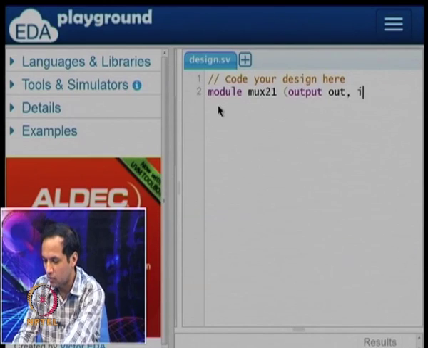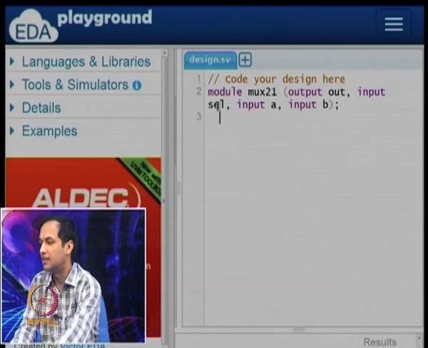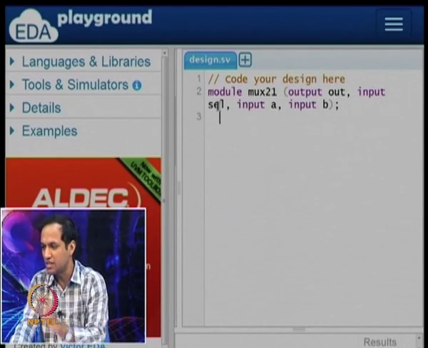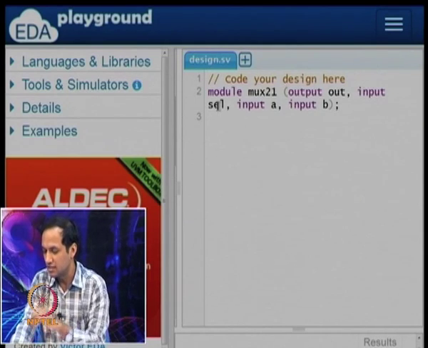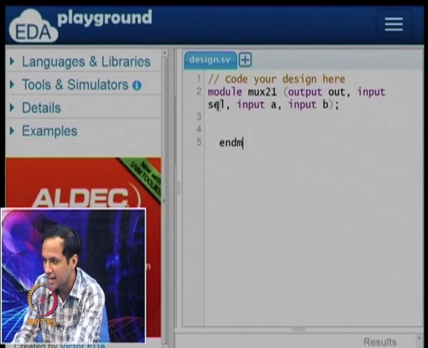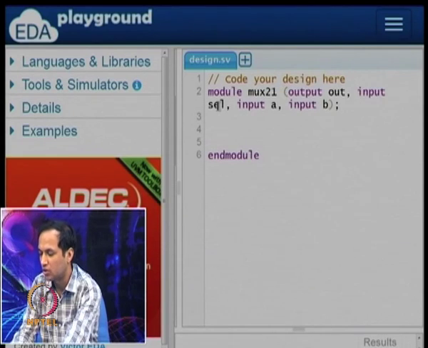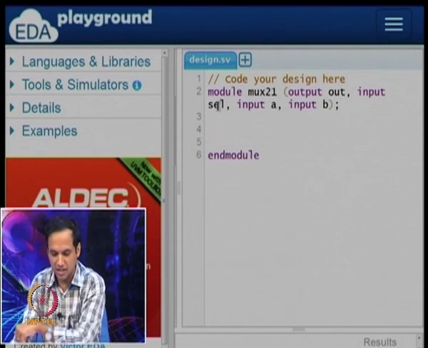I need one output and 3 inputs, namely input select, input A and input B. Unlike the last class where we wrote only the names and then explicitly said inputs or outputs in separate lines, I have done this in the module line description itself. And I generally have this habit of putting module and endmodule together, so that I do not have to remember to do it later. As and when I create a block of code, I also put the corresponding matching description at the end.